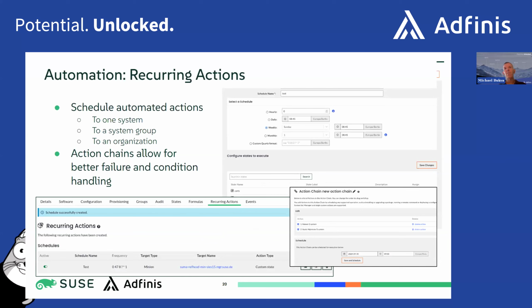So as I said, we can set up chains of actions that apply to any of those kinds of groups that we've defined. We can even define a group on the fly while we're poking through the UI and go, hey, show me all the systems that are like this. Now do this thing. The chains of actions, most of which tend to be patching actions.